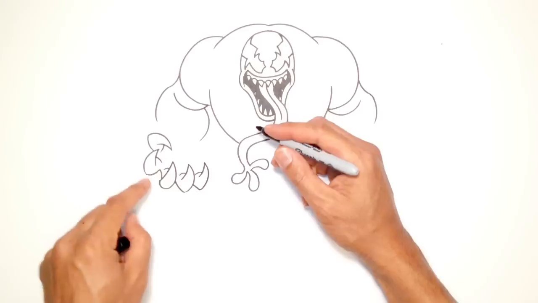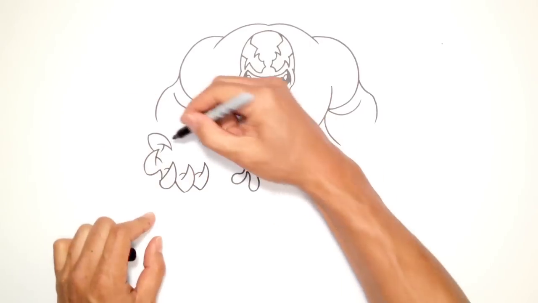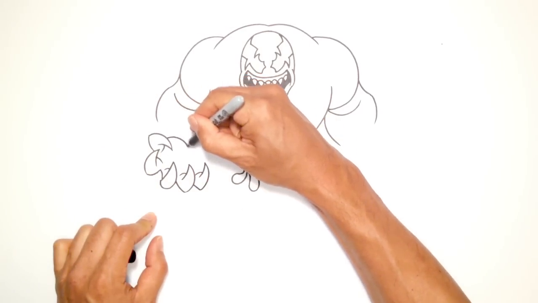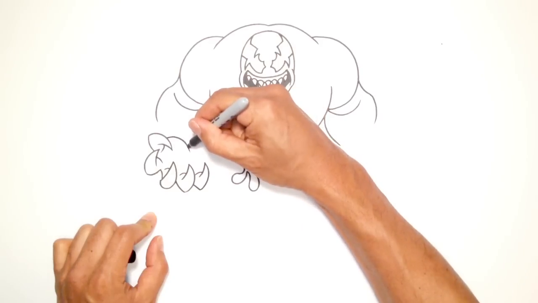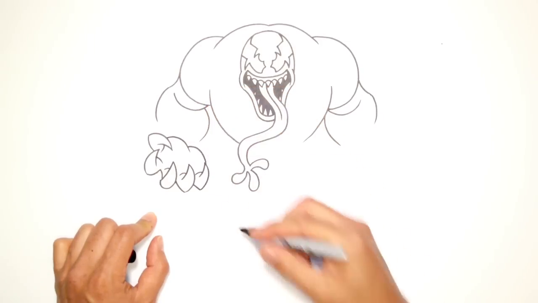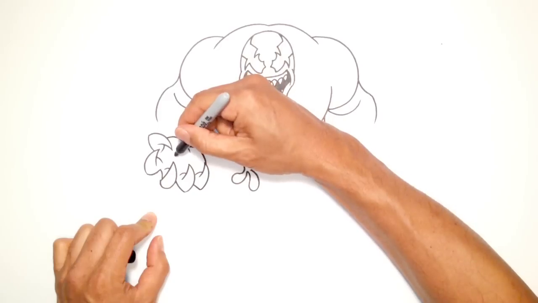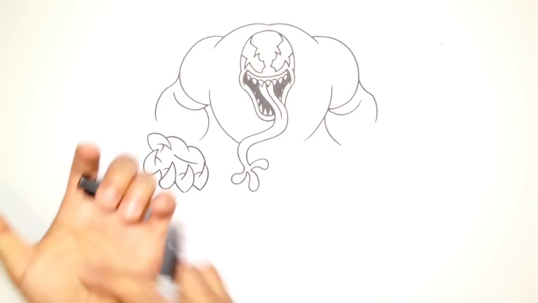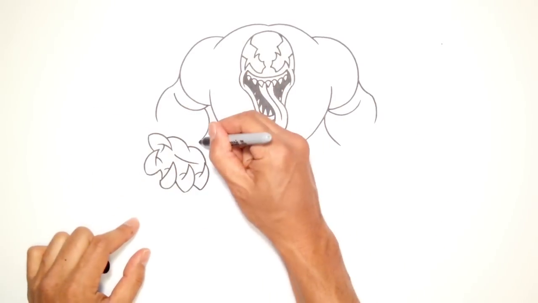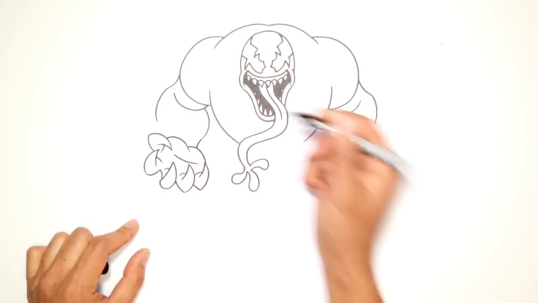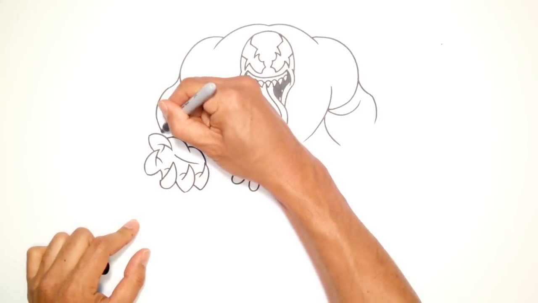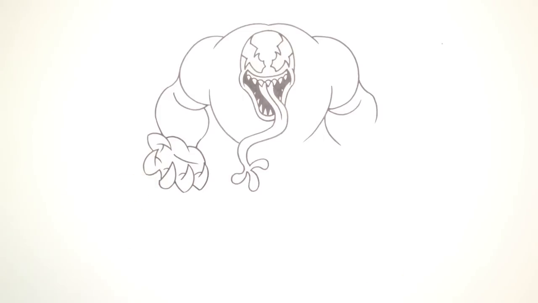Now from here, I can draw in the palm of his hand, the meat part of his hand. So I'll go back up here and draw a curve like this. Do an overlap and just tuck this into that pinky. Then right in the center of the hand here somewhere, I'm just going to draw a curve like that, just to finish it off, so you have that little line there. Now from here, all I need to do is curve that into the wrist, and I'll just extend this right into that hand. Now let's do the same thing on the right side.